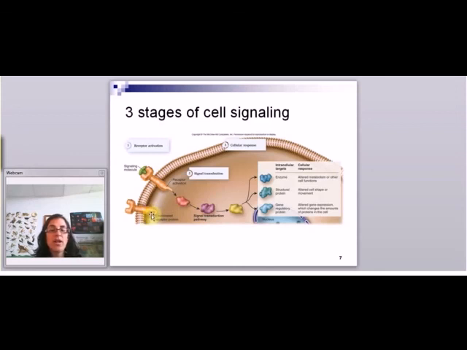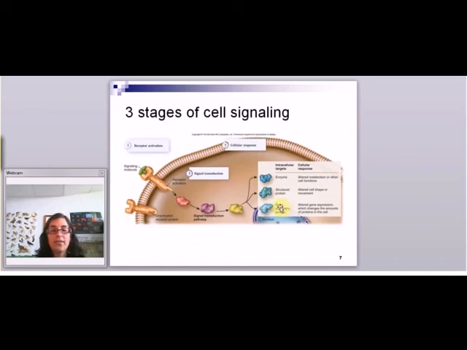So this is this image from your textbook showing this process. So here's my receptor hanging out in the membrane. A signal is going to come in, and when that signal binds the receptor, and again, see that shape match, there's something that happens in the receptor. So here it was curled, here it's straight. So this is now an activated receptor. That initiates a cascade called signal transduction, where the message basically gets passed. It's like playing telephone. And then eventually that's going to lead to some sort of response like I was talking about. Either enzyme activity is going to change, structural protein is going to change so the cell looks different or is able to move, or the cell changes the way that it's making proteins to make more or less of a protein.